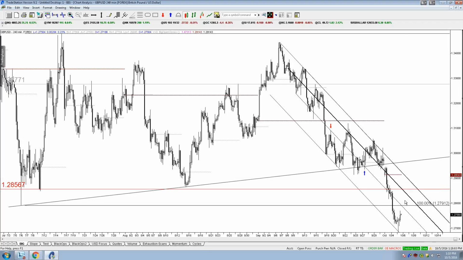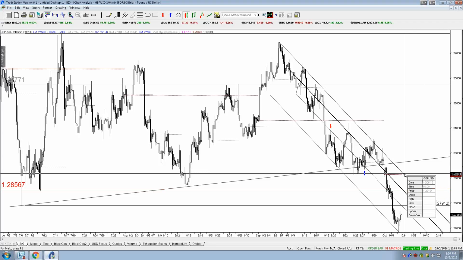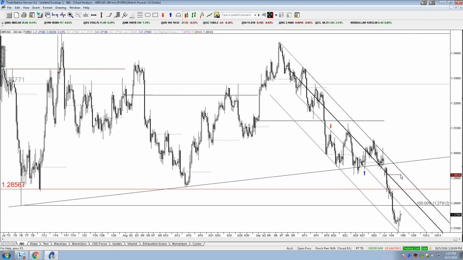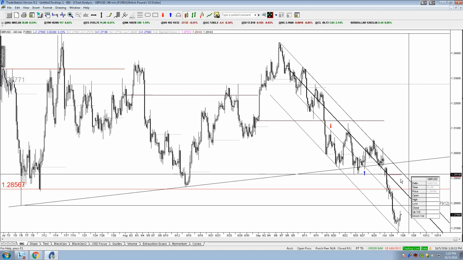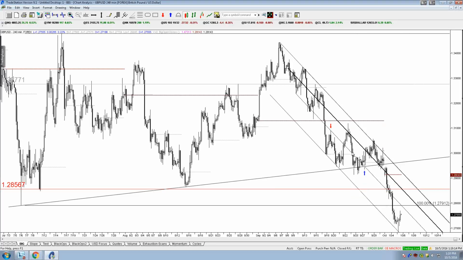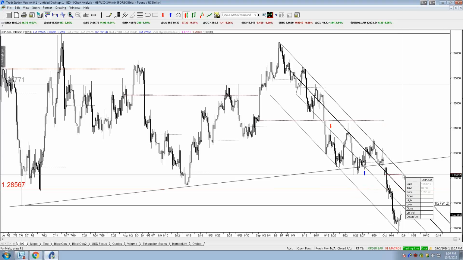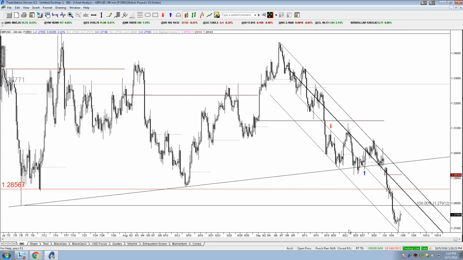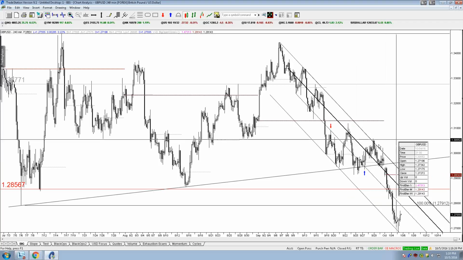and into either 28.56 or even back towards 29.14, which is your month opening price, and also the former lows from back on the 23rd of September. Would not be at all surprised to see that. Again, in order to get long this for a major reversal, you would have to see strength up through this line. That's what we were waiting for the entire time, including last Friday, which never materialized.